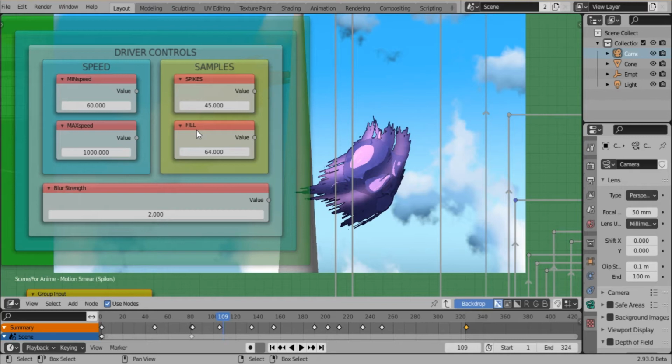Because you have to remember that basically what it does is it kind of cuts out the shapes and places them along the curve that is generated from the previous frame, the following frame, and the current frame. So you have 45 iterations of the image going across there. It has to cut it out, space it, and add opacity and all that kind of stuff. So that does make it a fairly heavy node.